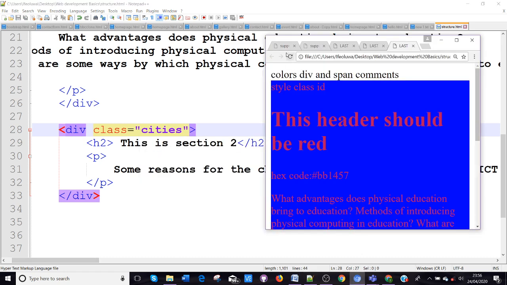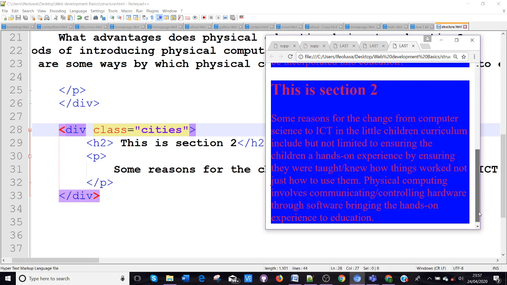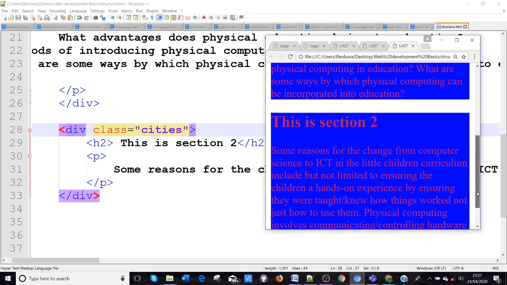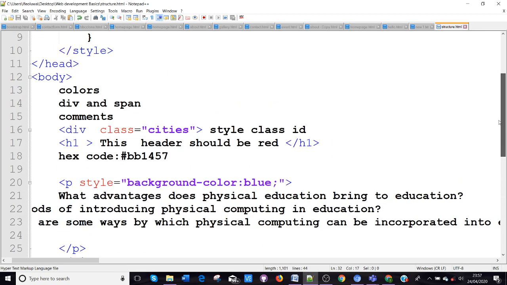I hope I got the spelling right. See, there's no semicolon here. Let's refresh. So there's no semicolon there. Two different elements can have the same class name, but they can't share the same ID.